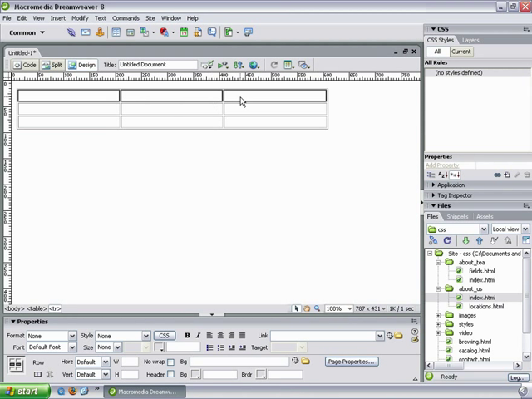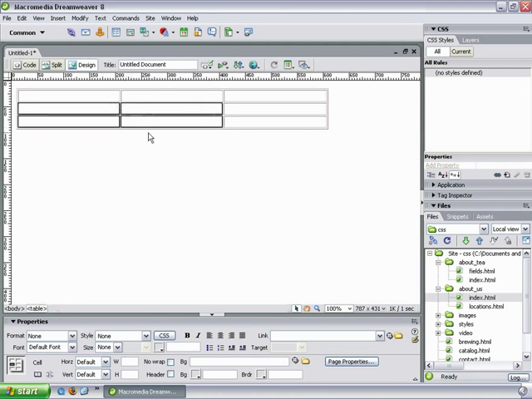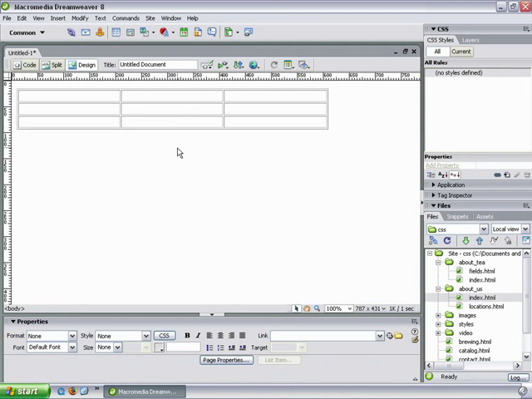cells like this. You can tell they're selected because they have this black border around them. By dragging, I can also select single cells just by dragging slightly to the right. You can see when it highlights, you've got it selected. Or I can just select adjacent cells like this. And you can select columns in the same way, however you like. Now, that's easy enough when you're working with a completely empty table like this one here. But when there's actually content in your cells, it sometimes gets a little trickier to select them.